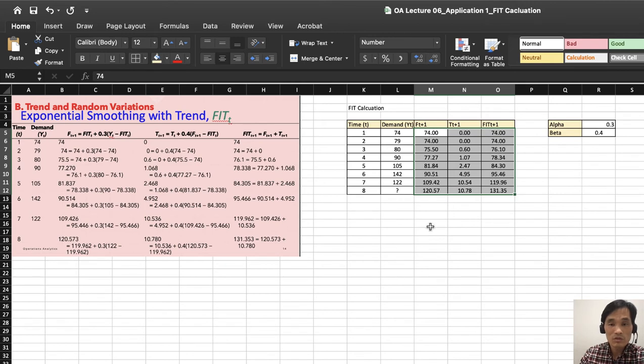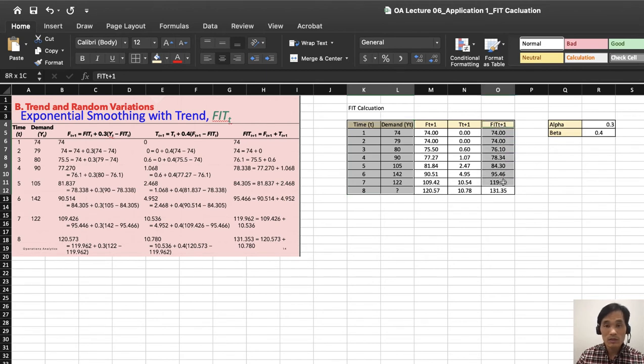Maybe the 100th might be good enough. And then you have all this forecasting yourself, this exponential smoothing with the trend. And probably you can project what's happening.